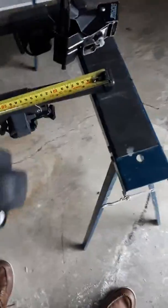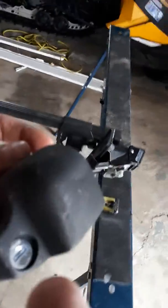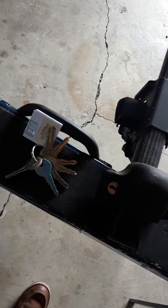It also comes in this box. Once it's mounted on, you could put a cover over the knob that loosens the thing, and there's actually a keyhole, and it locks on with a key. And I have all the keys here. So these are the keys. So you could actually lock the system onto your roof so nobody could steal your skis, snowboards, or whatever you have mounted onto your rails.